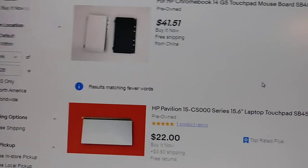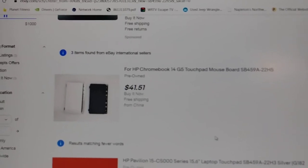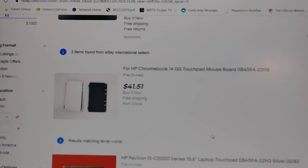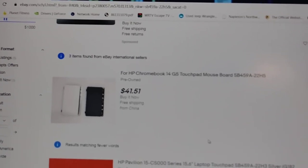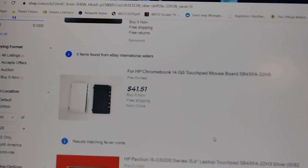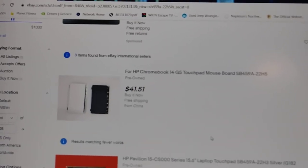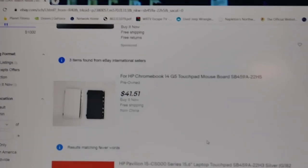Okay, guys, so that's the way you order. You order the right part number of any electronic device. It could be a computer, cell phone, radio, TV, whatever. Always order by the part number, okay? Don't order from the model of the device, because like I said, sometimes they send you a different one or it doesn't fit, okay?